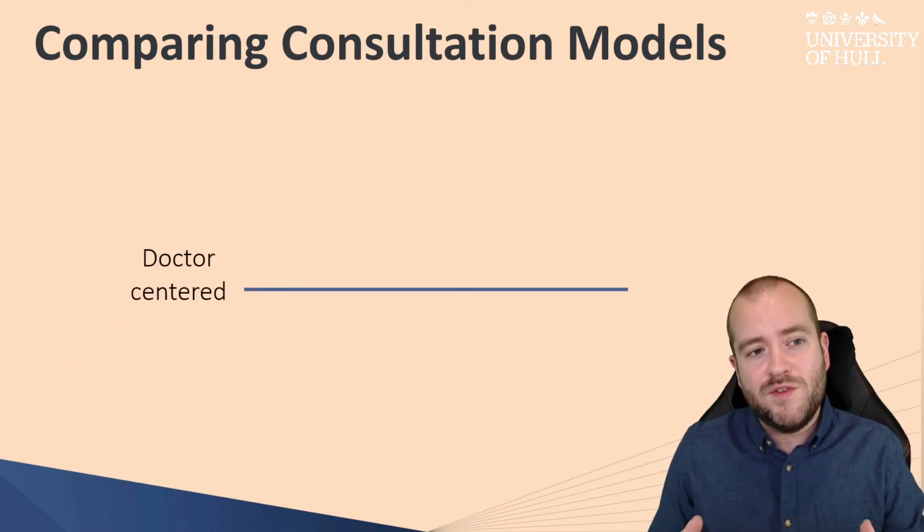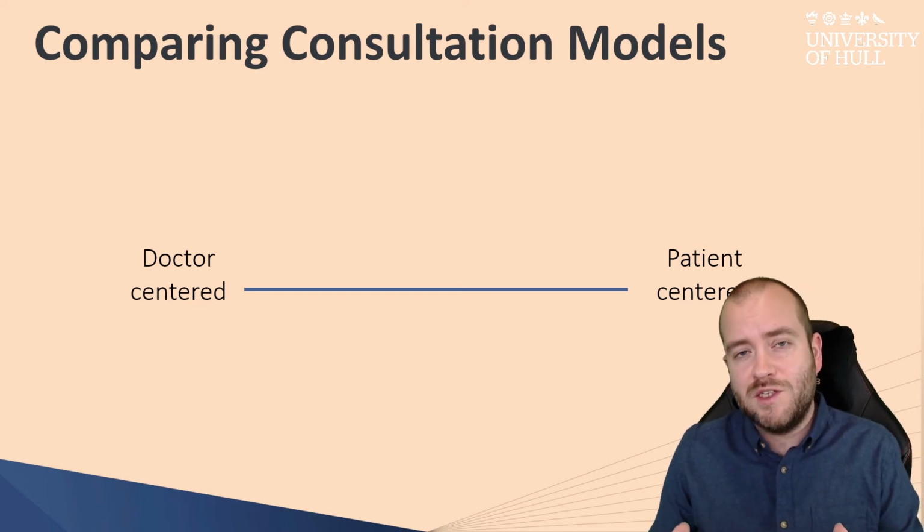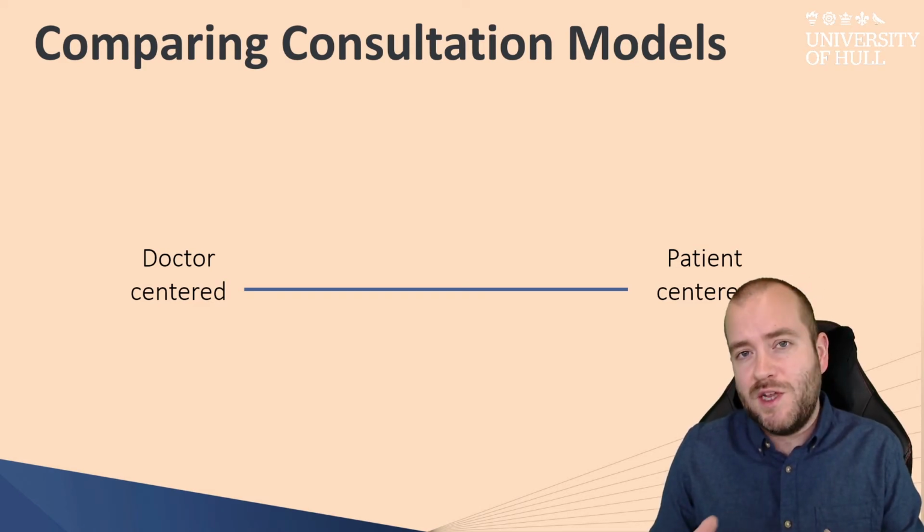And what we can have is some consultation models are more aligned to the doctor or practitioner. And we can see this in things like the medical note model or perhaps the Neighbour, where these are more aligned to the doctor's needs and not addressing the patient. Conversely, we can have them aligned more to the patient. And we can see this in the addition of the Calgary-Cambridge models and models later on, where they're more addressing the patient's ideas, expectations, and concerns. For example, in the ICE model.